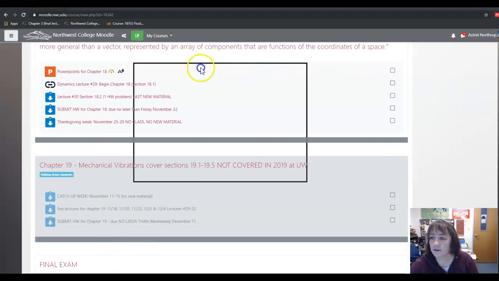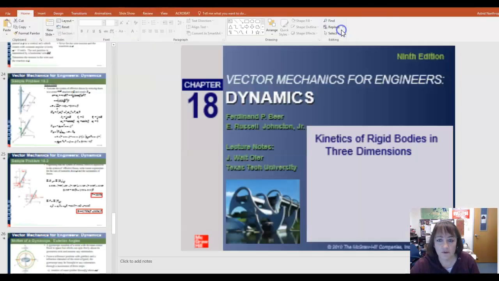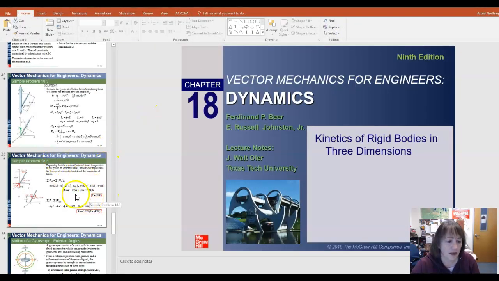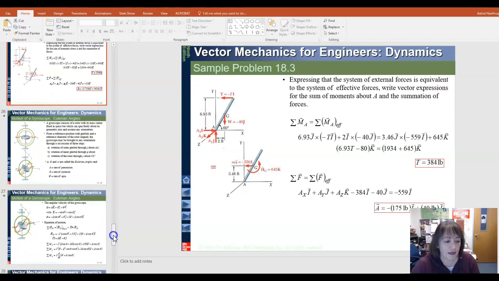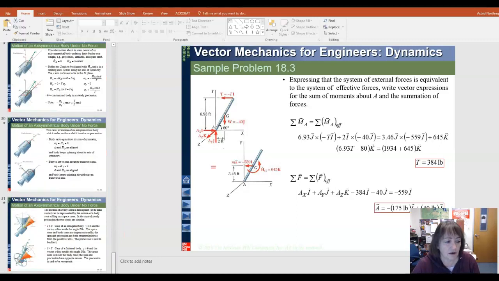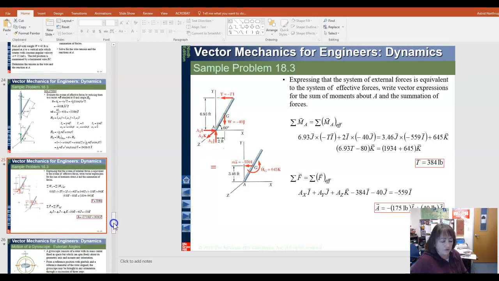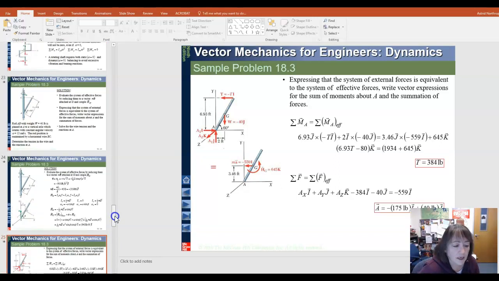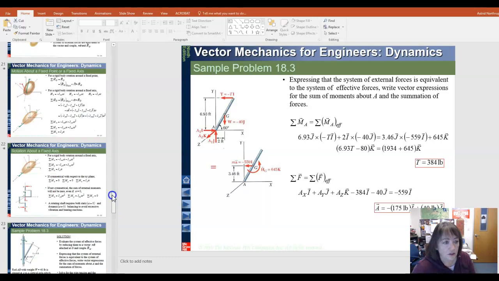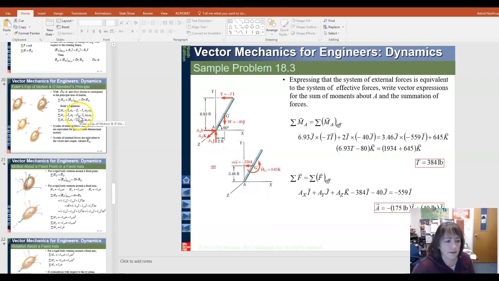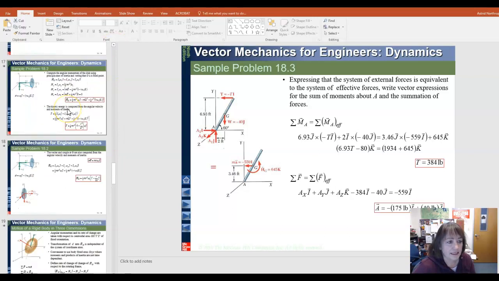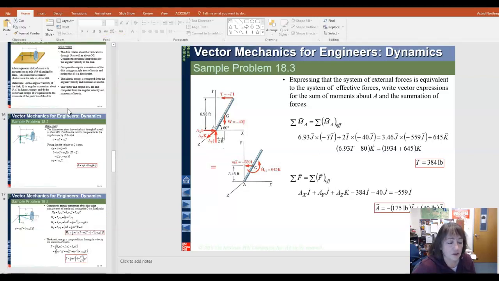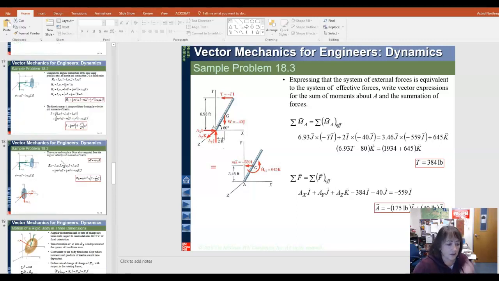The next thing I want to do is to talk to you about the PowerPoints for chapter 18. The last PowerPoint that we'll cover is number 25. So everything 26, 27, down to 31, which talk about different types of motion, starting with the gyroscope, is not going to be covered in this course. If you are interested in that, section 18.3 is I would say a difficult read, but it's also very interesting. So keep those things in mind if you want to work that out.